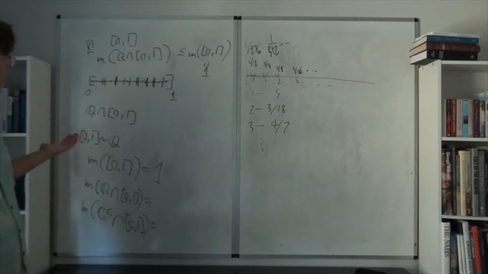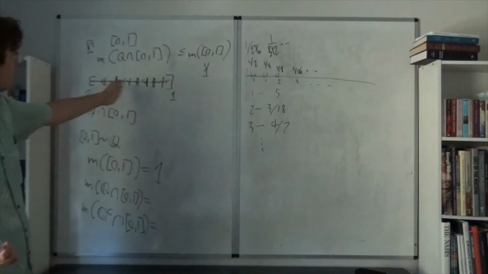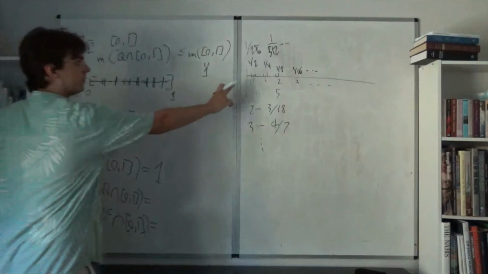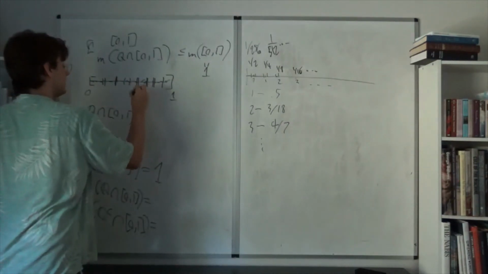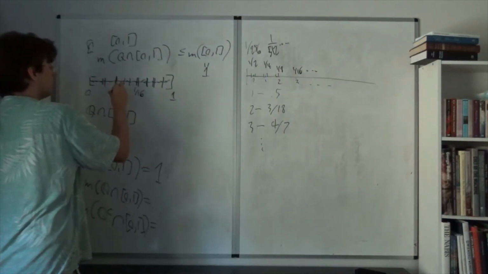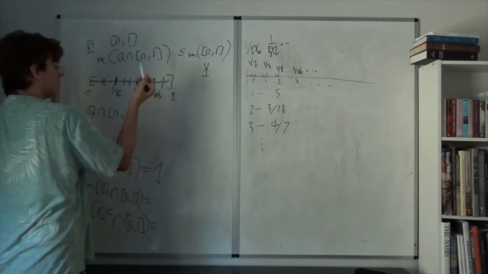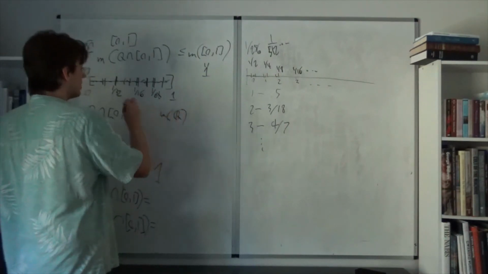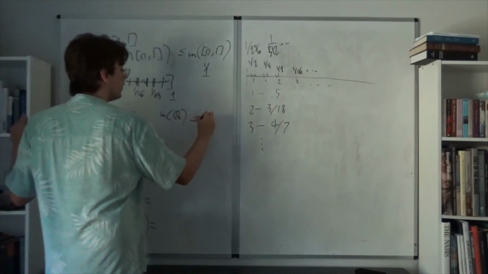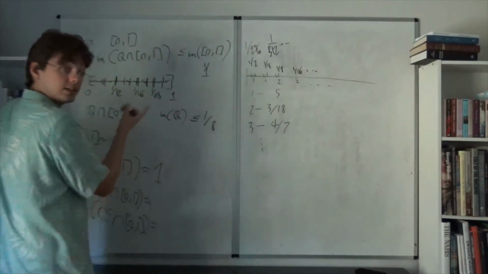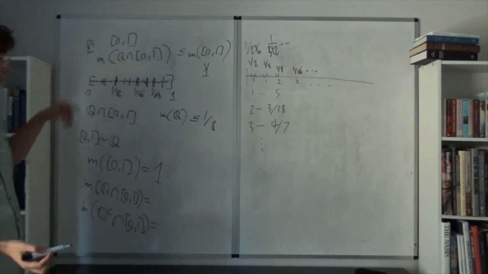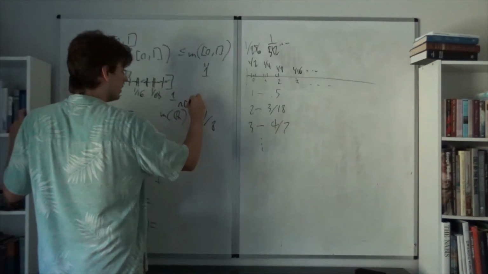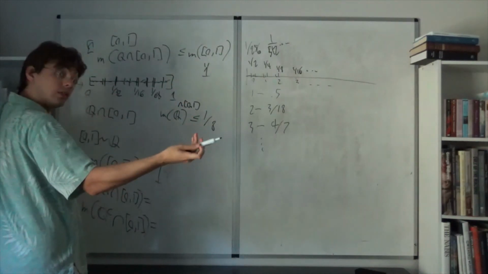And I find out that, oh, I've actually covered up everything here. I've covered up every one of these guys. I'll say I at 1/16 here. Cover this guy up with 1/16, and this guy up with 1/32, and this guy with 1/64, and so on. And I find that the measure of the rational numbers, since I was 1/16, is less than or equal to 1/8. And that's not all. I could make this indefinitely small.